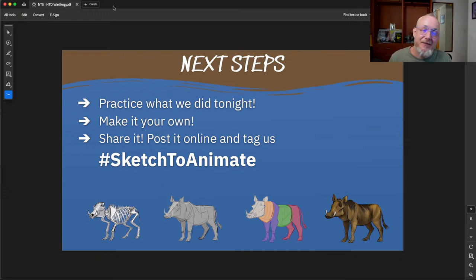It helps us because then we can spread the good word about what we're doing, because we do all this for free. Why? Because we feel it's necessary to give back our experience and our knowledge from what we've done for the last 33, 34 plus years. And without further ado, I say we get into actually drawing a warthog.